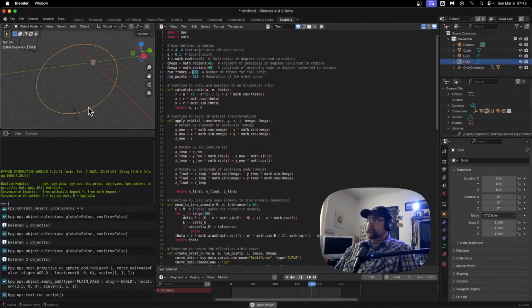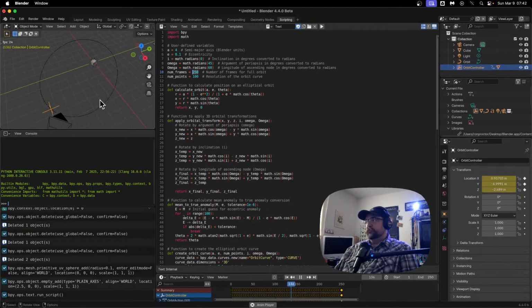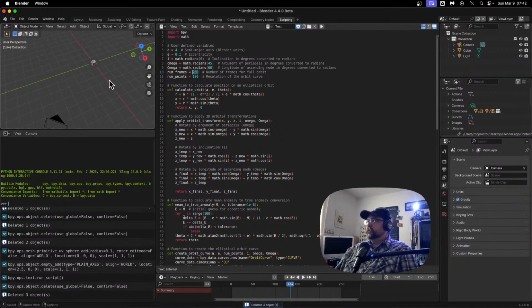Very cool. Watch that for just a minute. It should have its slowest point here and its fastest point here. Okay, awesome. It's kind of mesmerizing for me, but I enjoy orbital dynamics.